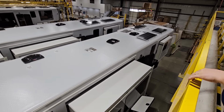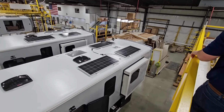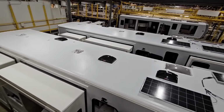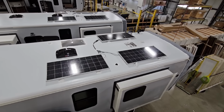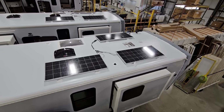How much solar are you putting on these? So the standard is a 200 watt panel. Part of our legacy package this year is 600 watts. You get an additional two 200 watt panels. That's going to be paired with the 2,000 watt inverter and a 30 amp MPPT controller and a 100 amp hour lithium battery. So you're putting the lithium battery in as well. Just starting that in 25s, yep.